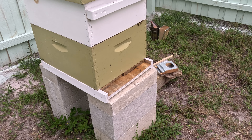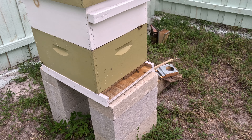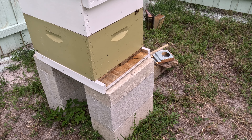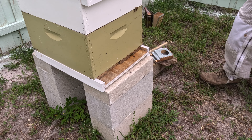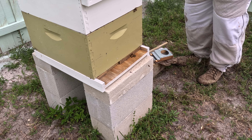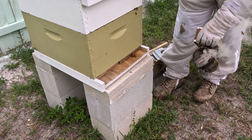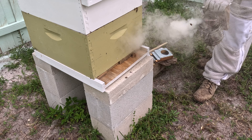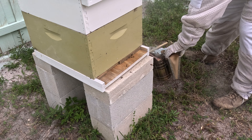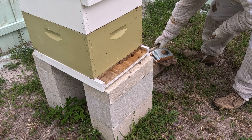I am going to peek in, but only just briefly — I was in here just a few days ago. The main thing I'm going to do today is put in a feeder and give them some pollen paddies. I would have liked to have done it yesterday, but unfortunately — well, fortunately — I had a work thing out of town, so I was unable to do anything for them yesterday.